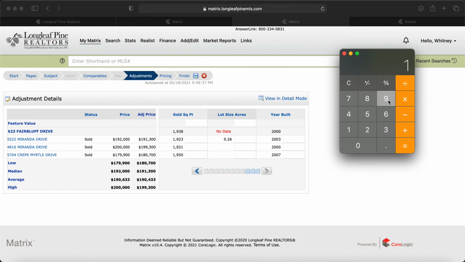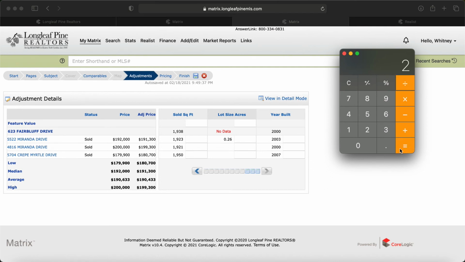And then you're going to use the adjusted price, and divide that by 57.94.